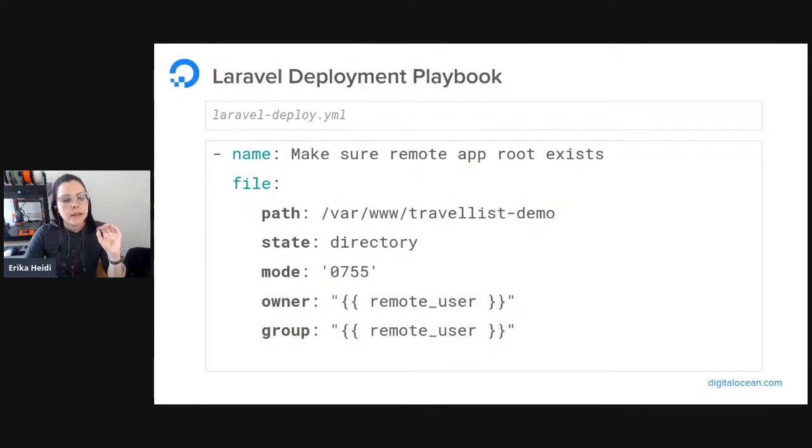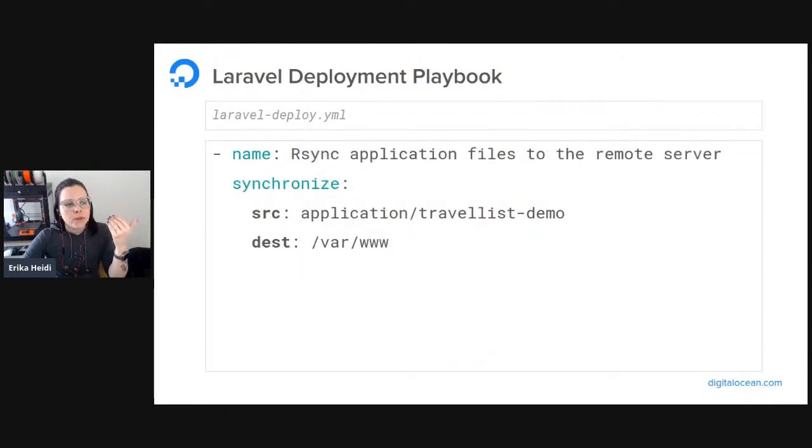I'm going to use this because then the remote user, the sudo user, is responsible for running the Laravel commands afterward. You shouldn't run as root, and you should also not use www-data to run the Laravel commands, the artisan commands. Then we will use the synchronize module, which uses rsync to synchronize the application files. So this will synchronize my local application folder to the remote document root. I have the synchronize module, a source, and a destination. The synchronize module has a few other options that you can set, like ignoring some files, and you will find this in the actual playbook, but it would be too long here. So I stripped those to simplify, but this is basically it.